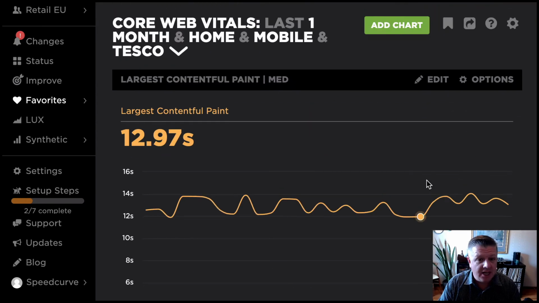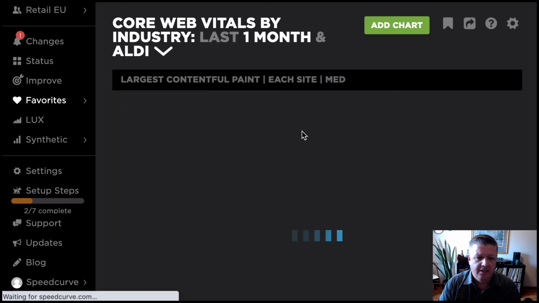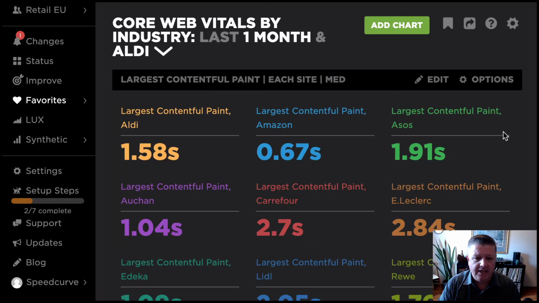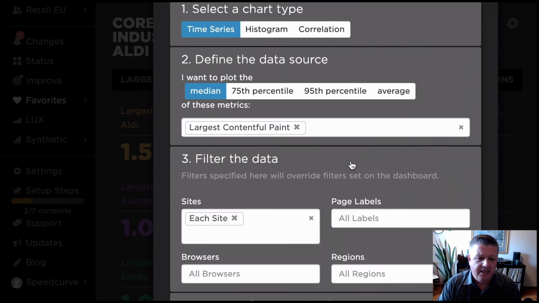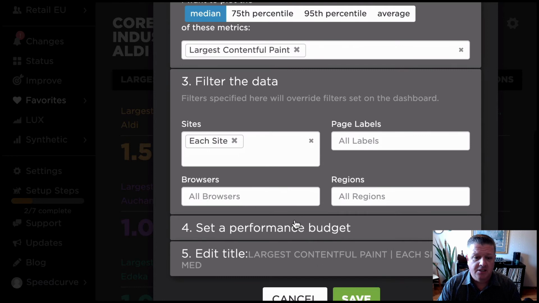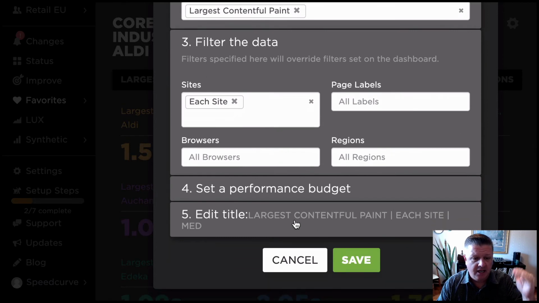However, there's still going to be times that you want to apply chart level filters in order to create your dashboards. Here's an example of that. If we look at Core Web Vitals and we want to break that out across all of our different industries and my specific industry benchmark that we've set up, I can now do that just by saying, okay, I'm still going to filter for the metric, but in addition to being able to use the dashboard level filters, I want to apply a filter for each site here so I can see what this looks like as I navigate through my different charts.